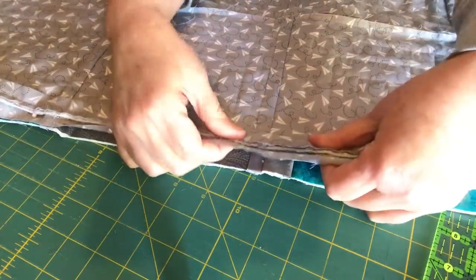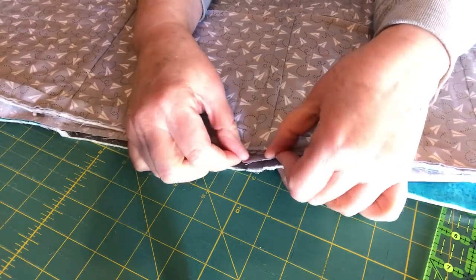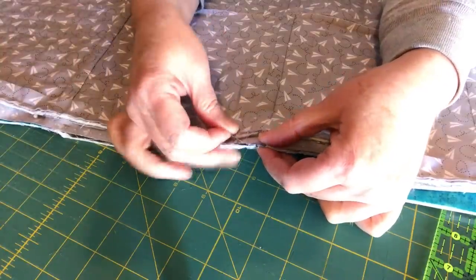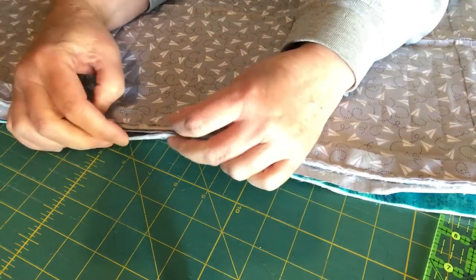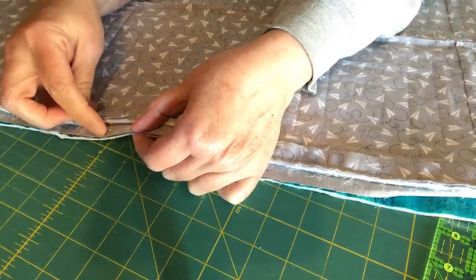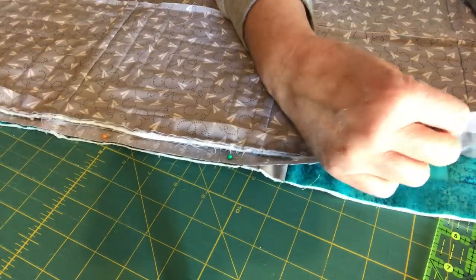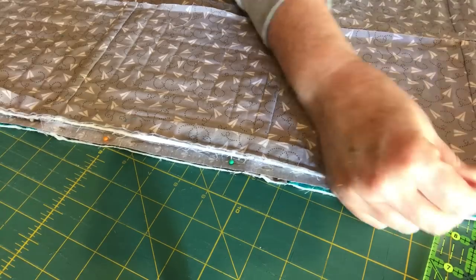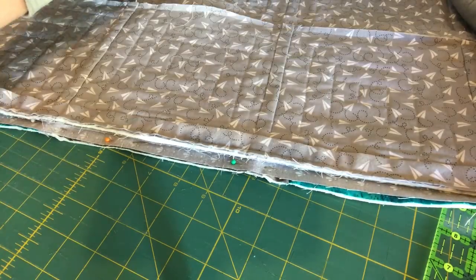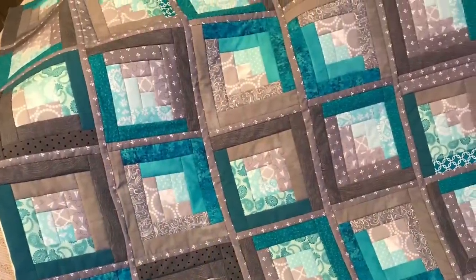And sometimes I will need to stretch the fabric a little bit to be able to make sure that everything lines up and fits. You'll want to trim all of your squares to the same size. I didn't do that. I just kind of eyeballed it, and so some were a tiny bit bigger or smaller, but I think it worked out pretty well for not measuring it. I went ahead and sewed the fourth and fifth strips onto the quilt, and so now I have a nice size baby quilt.